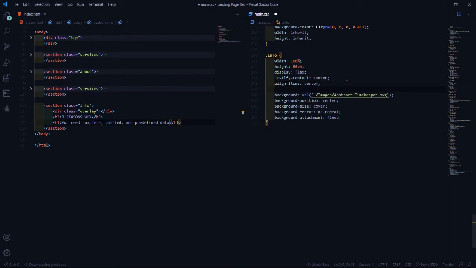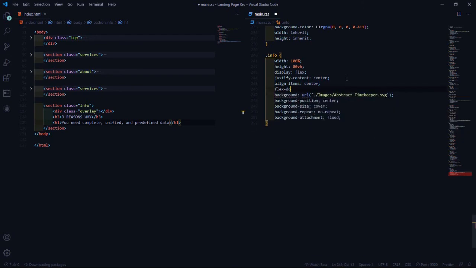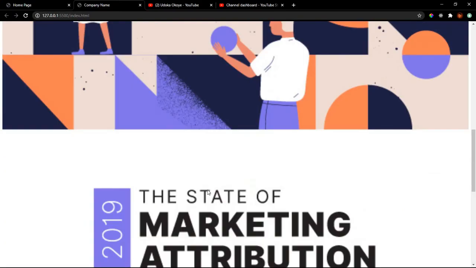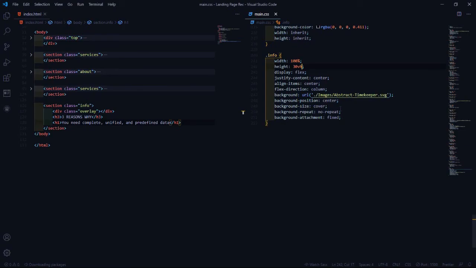Then we'll also do the flex direction to column. So the height should be 30 VH, not 50. Yeah, the height should be 30 VH. Yeah, let's change the color.